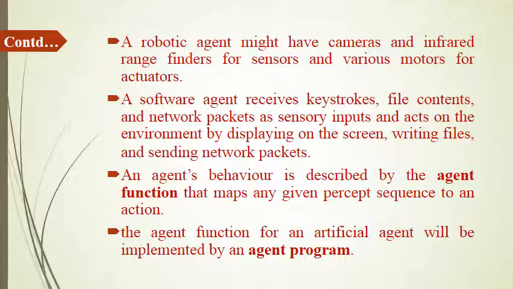So how is the agent behavior described? An agent's behavior is described by the agent function that maps any given percept sequence to an action. Also, the agent function for an artificial agent will be implemented by an agent program. So we have agent functions and agent programs for certain actions and perceptions.